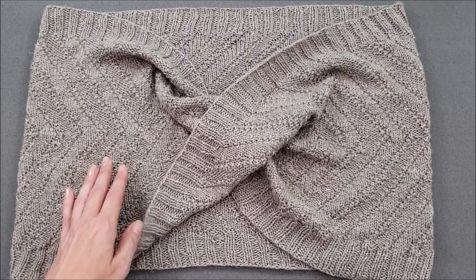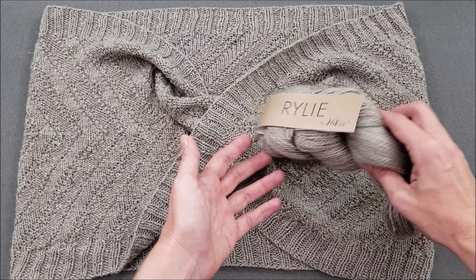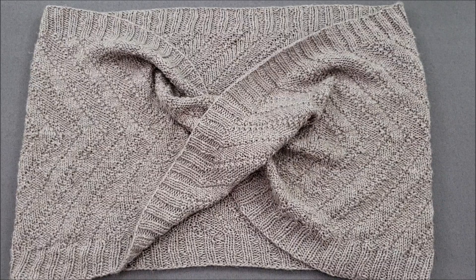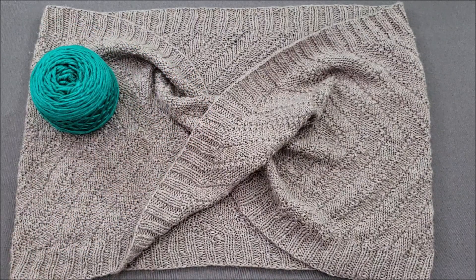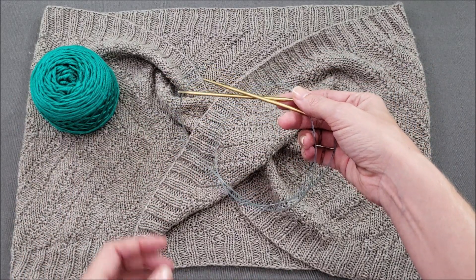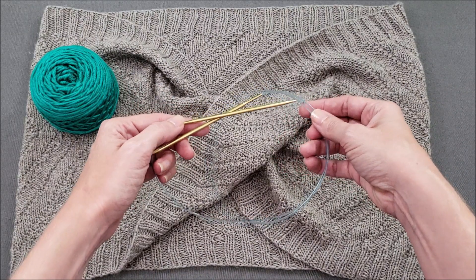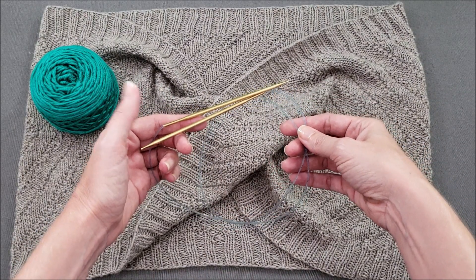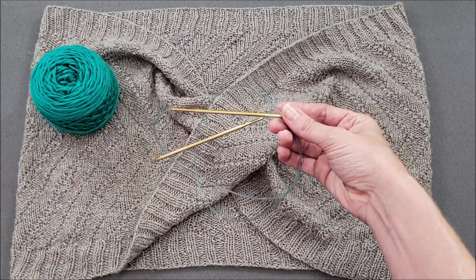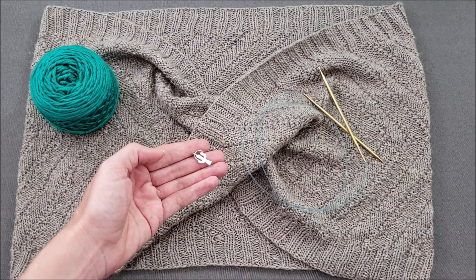My Omo Möbius was made using Rylie by HiKoo Yarn, which is super soft and drapey and works lovely for shawls, but today I'm just going to be demonstrating with some scrap yarn from my stash. I'll also be using my Addi Turbo Lace circular needles — 40-inch long needles today. If you're knitting a shawl you're probably better off using longer ones like 60 inches, but these show up better on camera. I'll also be using a stitch marker.